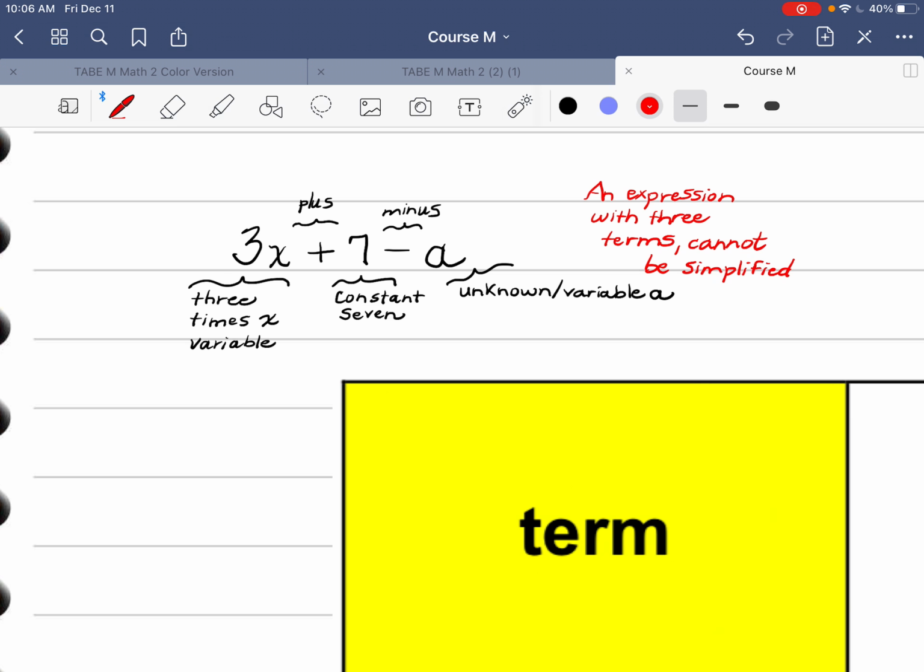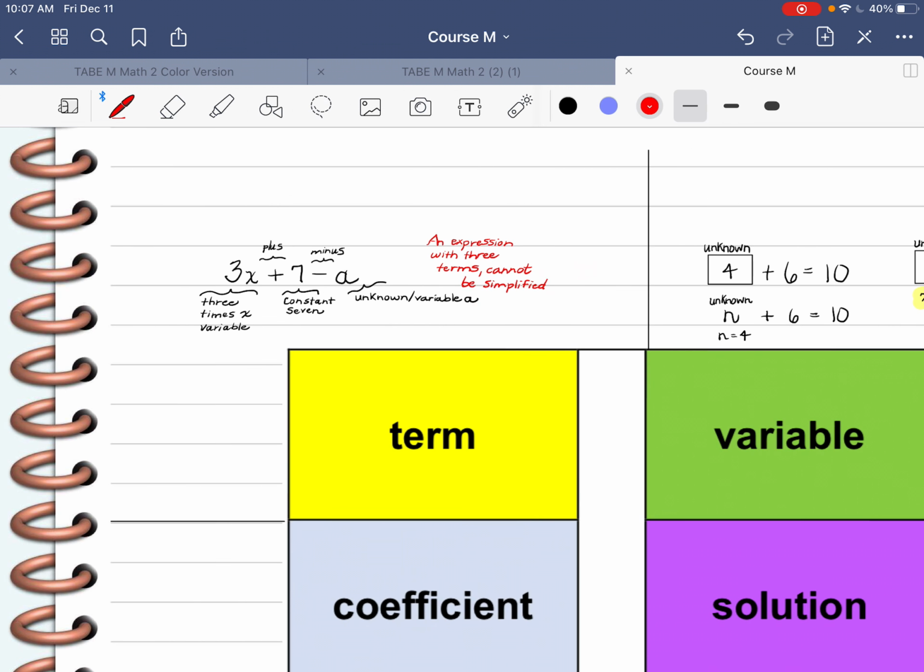Okay, I know this is getting a little more complicated. We're getting out of the areas where we are familiar. We're familiar with constants, even though we didn't call them constants. I've been working with 7 since I was in kindergarten. I didn't know it was called a constant because I didn't need to at that time. But we're getting into areas now that are unfamiliar. So just hang with me. It will be okay.